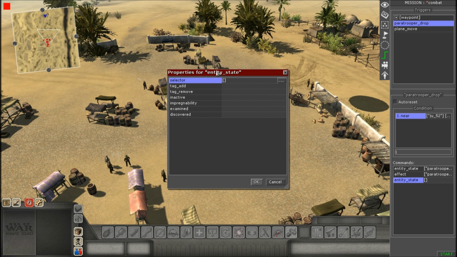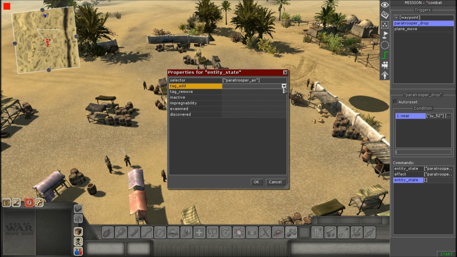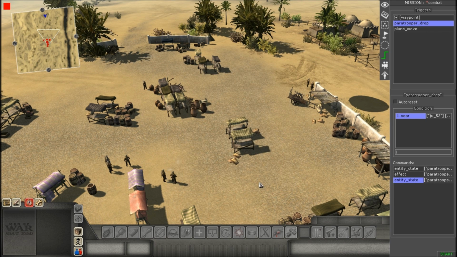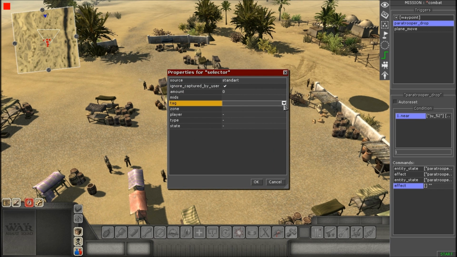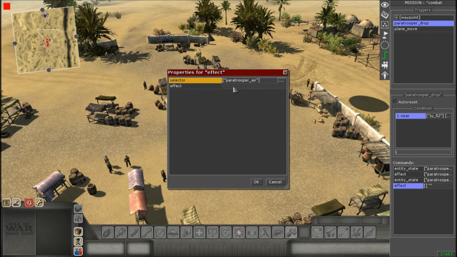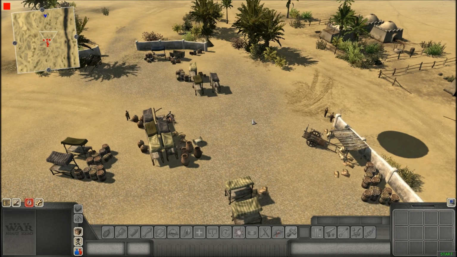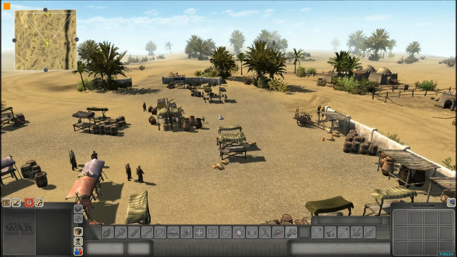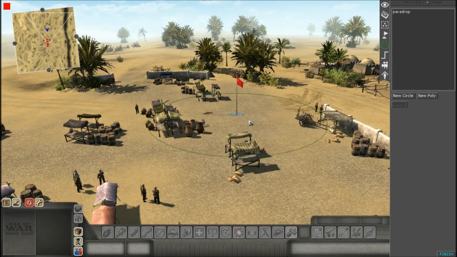So what we're going to do is add in another entity state, give it its tag again. Now, this time we're going to hit tag add. And we're going to select paratrooper air and check off all these if you need to. And for our last, we're going to add in effect once more. Select the tag, paratrooper air, and for effect, you're going to type in start. So pretty much what it's saying is it's going to get rid of the hidden tag so it spawns. Then once the aircraft reaches the zone, it'll get rid of the hidden tag so they spawn, and the start effect will make them spawn down. So they drop down, okay?